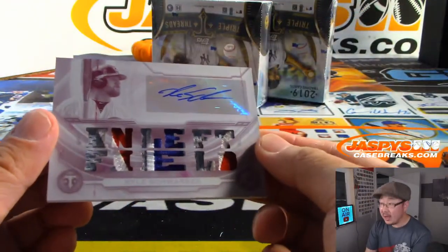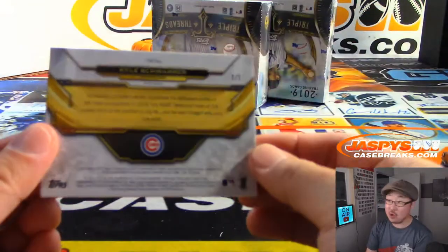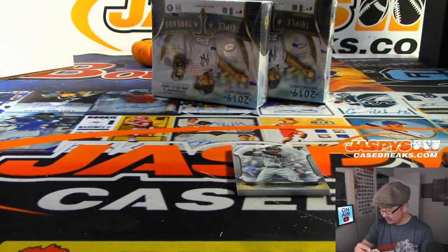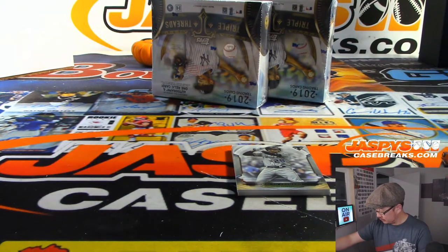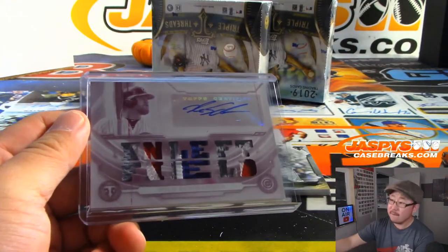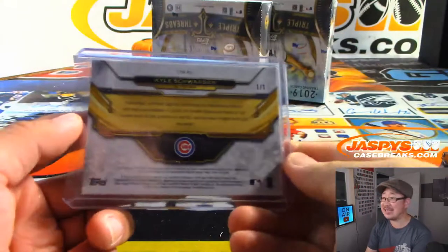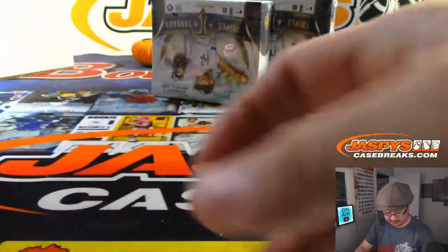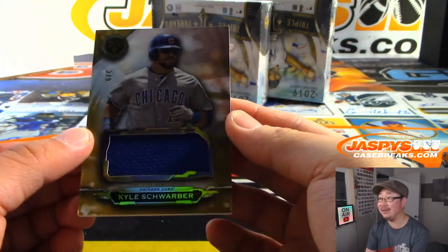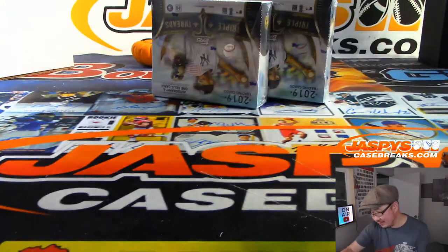Wow. That's a one of one, Kyle Schwarber. In left field. There she blows. That's the white whale for Tony Himmel and the Chicago Cubs. And all aboard the Big Hit Express. Woo woo! That's nice. And another Cub, more Kyle Schwarber for you. 2 out of 9. There you go, Tony. 2 more to go.